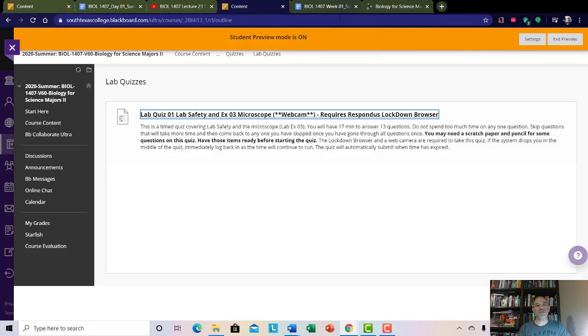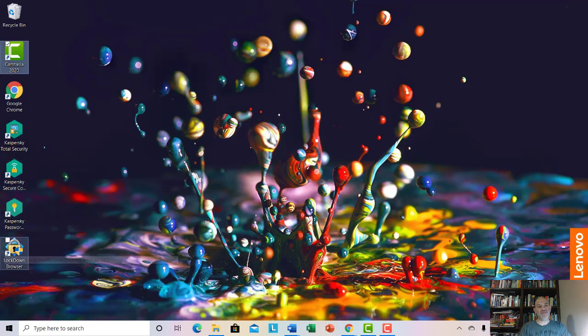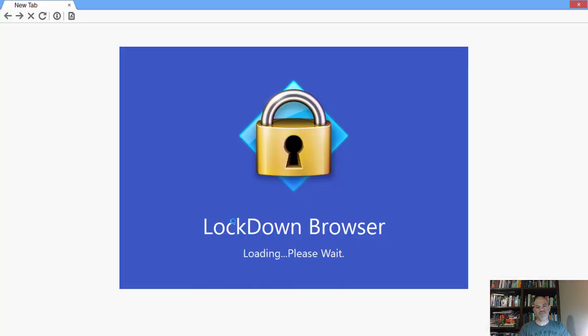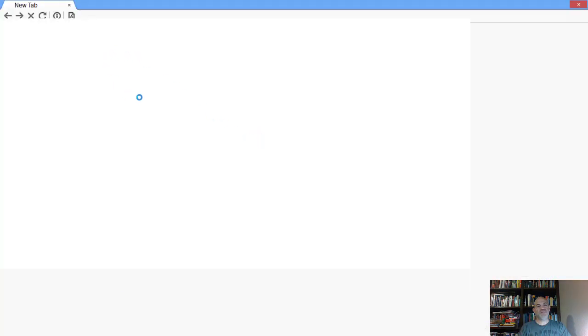So there were instructions in that email that I showed you earlier on how to use Lockdown Browser and how to download it. And I have it here on my computer. And you would have to start it up.